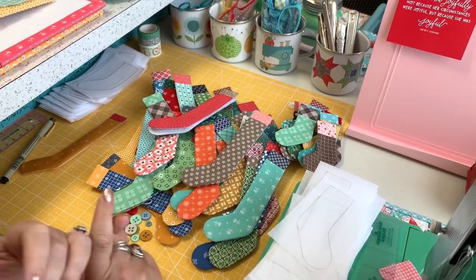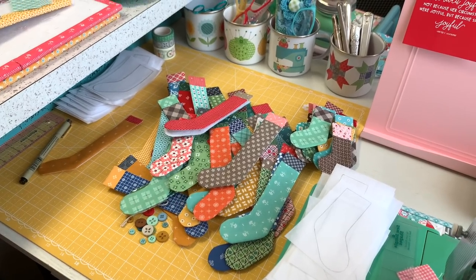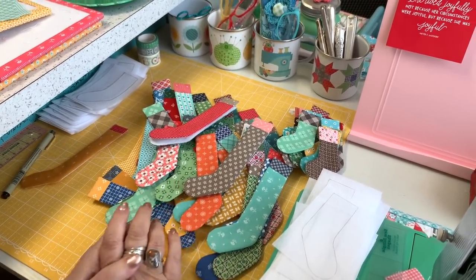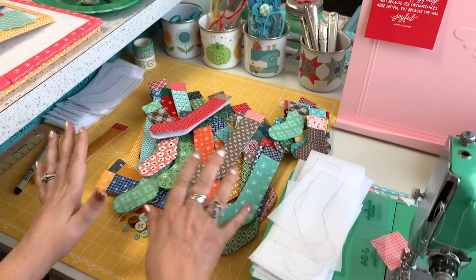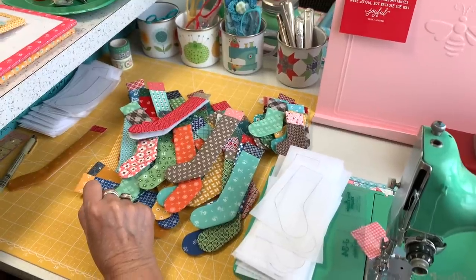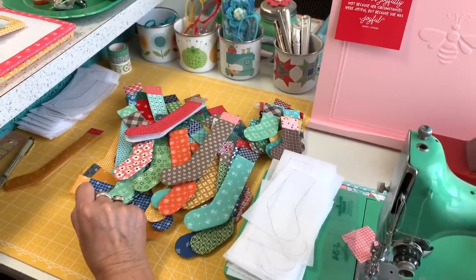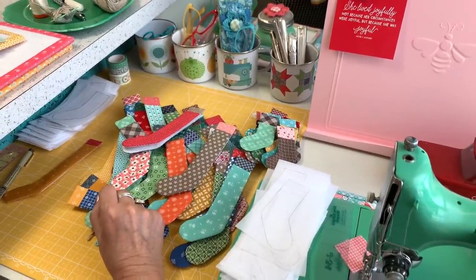I told you about Riley Blake's blog to visit them to see how they did the treat bags. And let's see, the ornaments. I think it would be really fun for the ornaments just to do all sizes, and that's what I'm going to do. So some of these will be on my quilt, and some of these will be hanging on my tree this year for Christmas. And I'm going to be doing some granny squares and putting on my tree. It's just going to be kind of a fun tree this year.